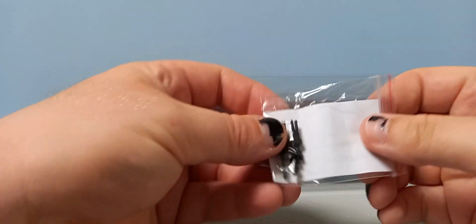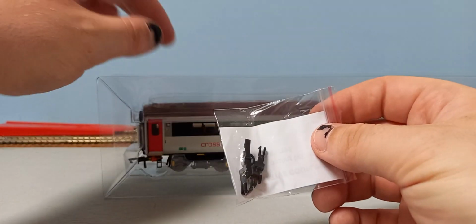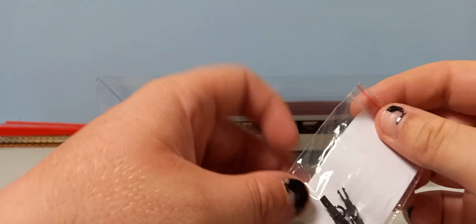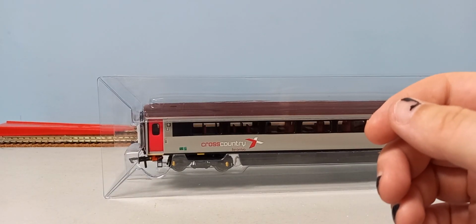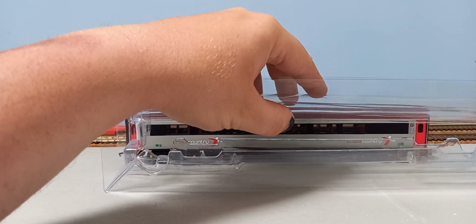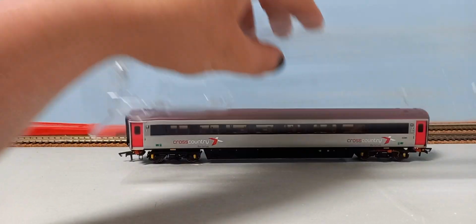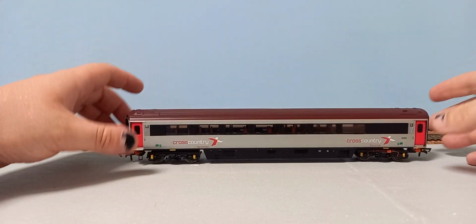So the couplings, you've got these nasty type of couplings. I don't like these, but I could always collect them if they come in every single cross country coach. I'll just grab all of these, put them in a bag and sell them, or just sell them as they are for like a pound or two each, but for a pair, but you never know. I do hate the sound of that honest cube crackling.